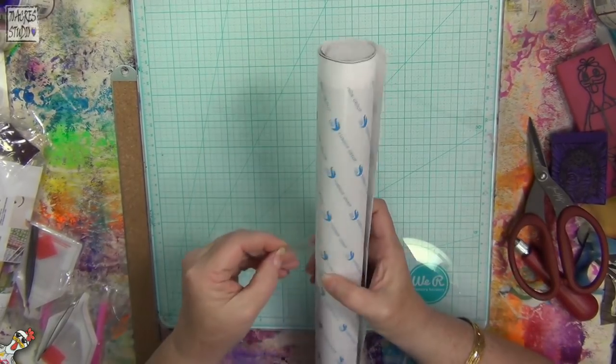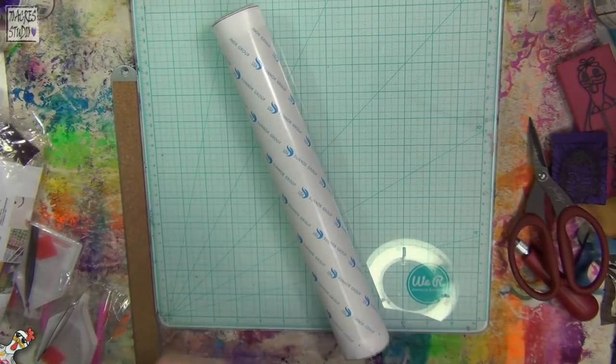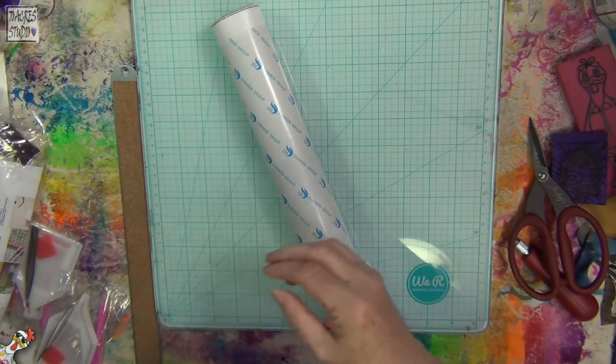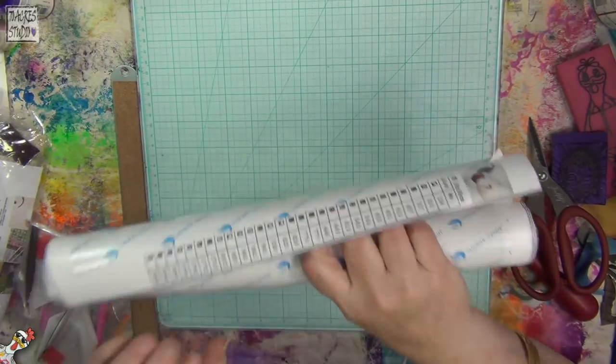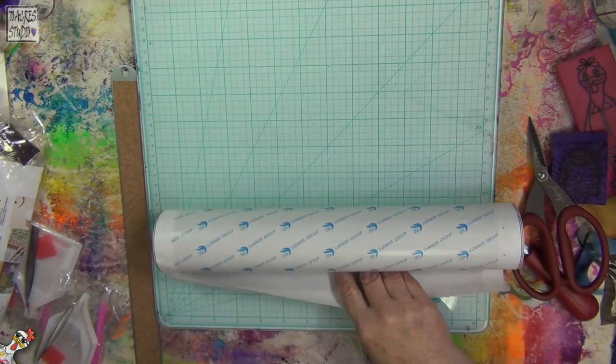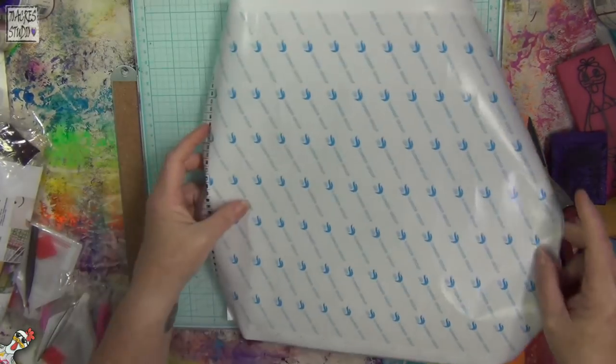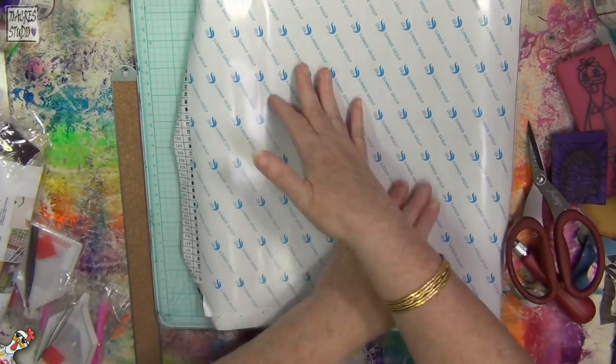It's very, very pretty. Not sure which one I'm going to start on first. Here's another foam core. That's always appreciated. There's usually a lot less damage if they have a foam core.